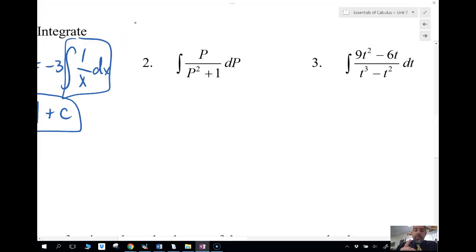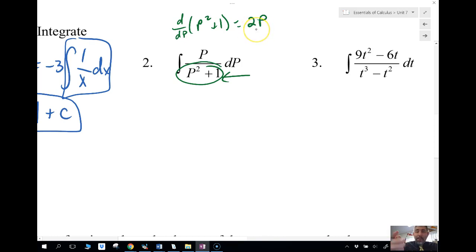So what we should always do when we have any type of rational expression in my integral is take a look to see if I can take the derivative of the denominator. So if I take this guy right here, down here, if I take the derivative of that, does that equal something that looks similar to the numerator, but just missing a constant? Let's take a look. If I take the derivative of the denominator, I'm going to get 2p.